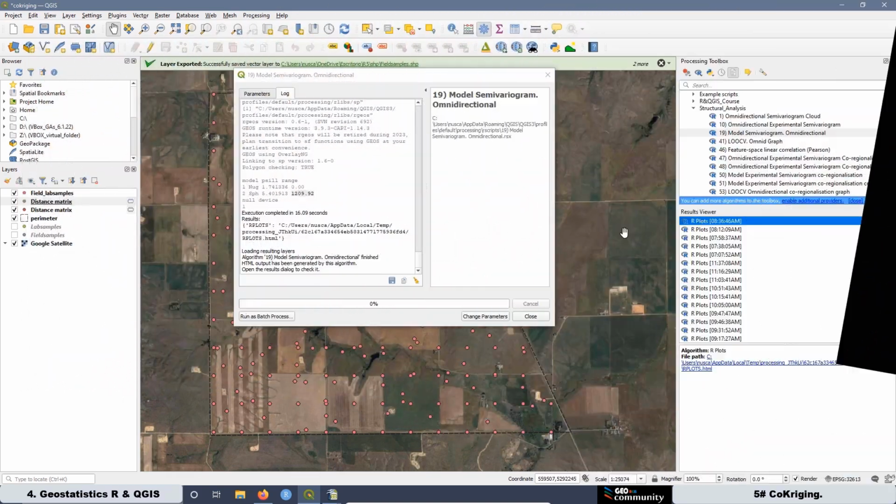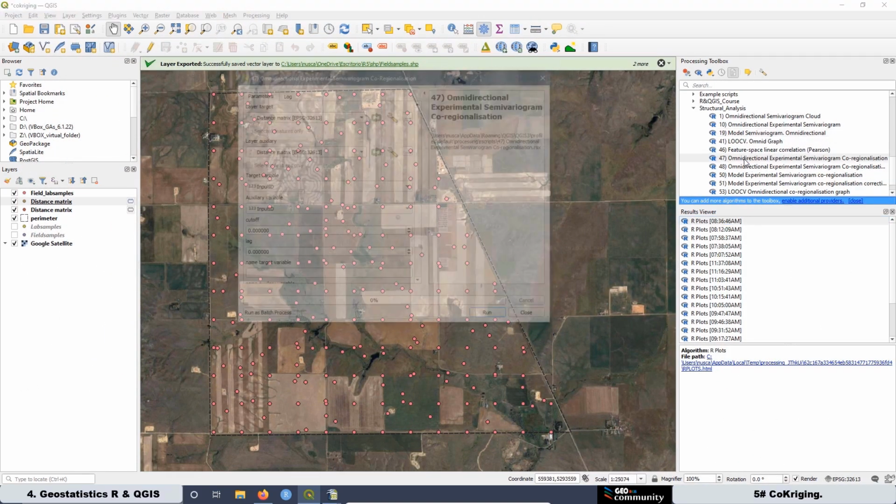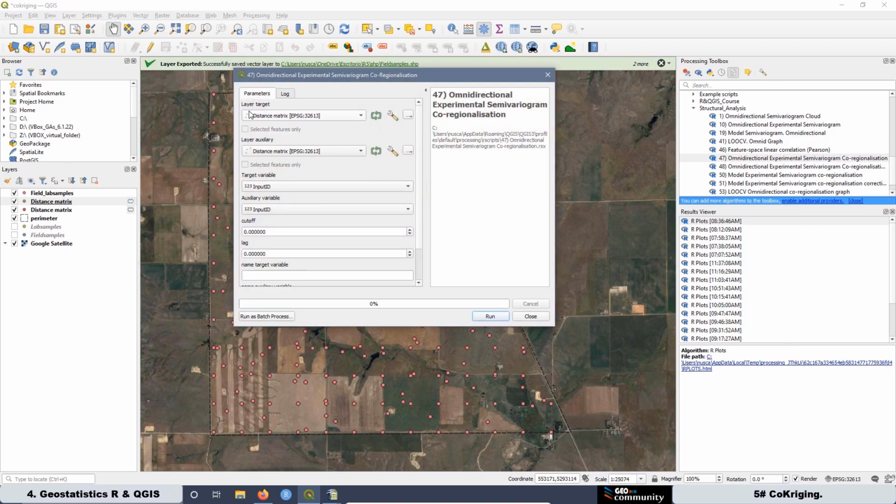We can close this and first run script number 47. Here we put the target layer, which is the layer that has the main variable, the concentration of chlorides. The auxiliary layer is the one that has the field and lab samples associated with the electroconductivity measured with the field instrumentation.